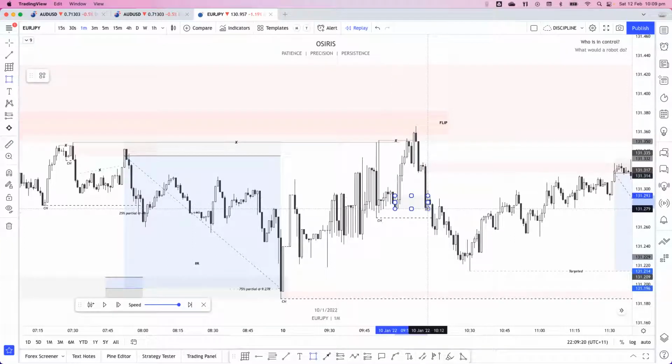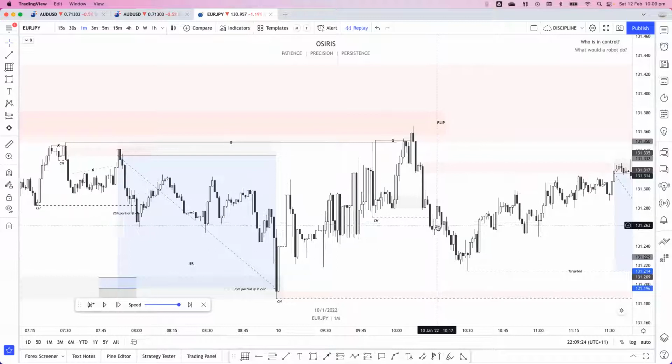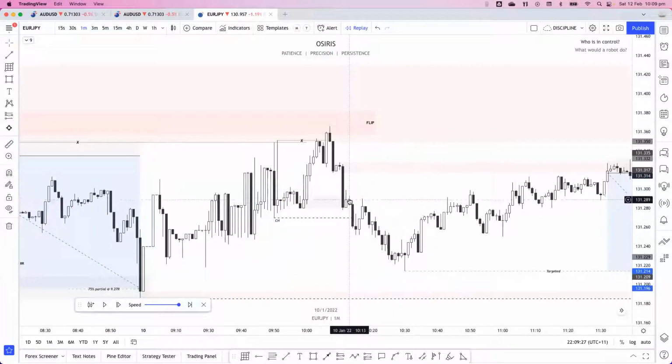So we have this demand, price interacted, pushed up, then broke and gave us the chock. But again, there was no liquidity swept here. This candle trades below this candle. If we had a few lower candles and then this candle was to the right of them and it had swept the liquidity, then we could have traded off of that flip. However, that was not the case here.